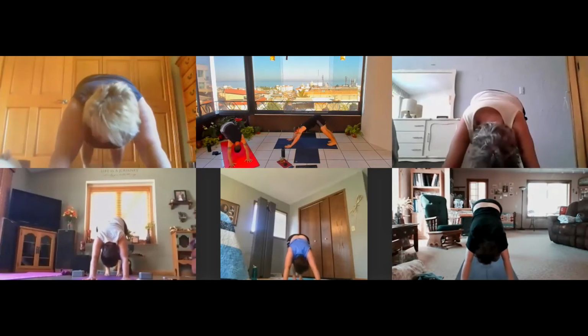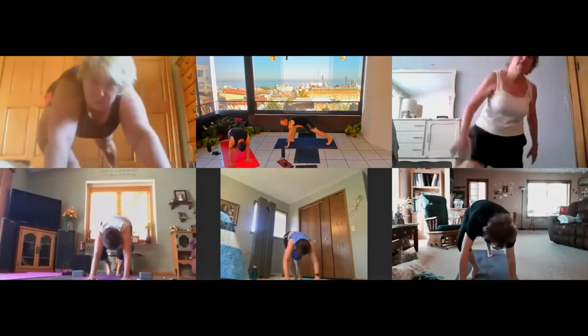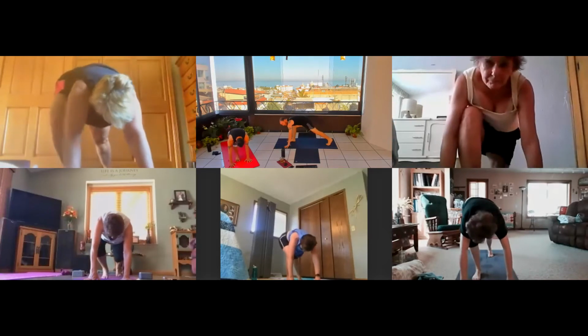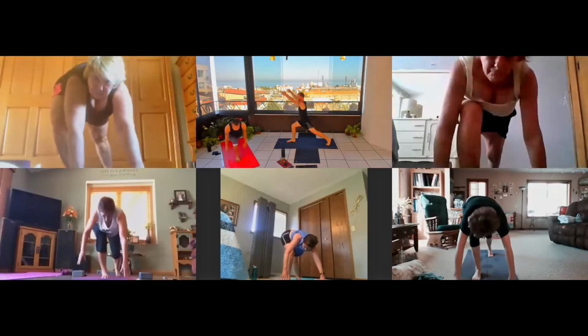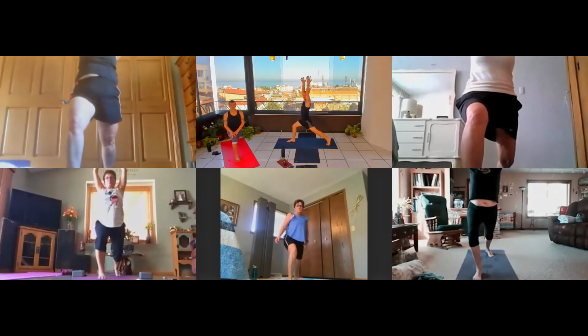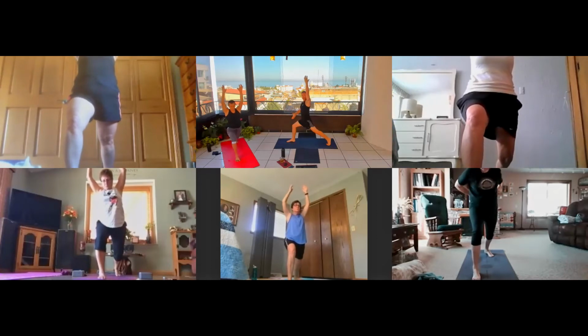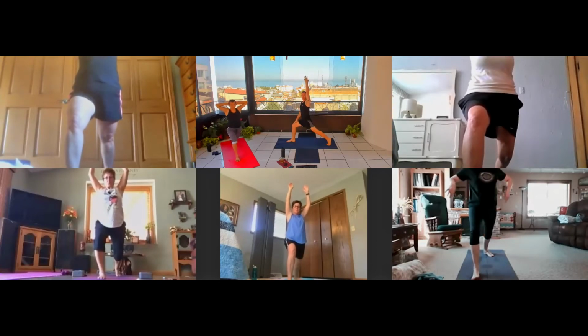All right, looking between the hands, we're gonna step that right foot forward. Stay up on those back toes. We're gonna inhale up to lunge. All right, now notice that front knee. If the knee is kinda caving in, engage through the outer thigh, pull it out. You want it to be in line with your hip. If it's falling inside of the hip, then it's gonna put some torque on the knee, and eventually you'll wear your knee out that way. So make sure it's nice and in line with the hip.